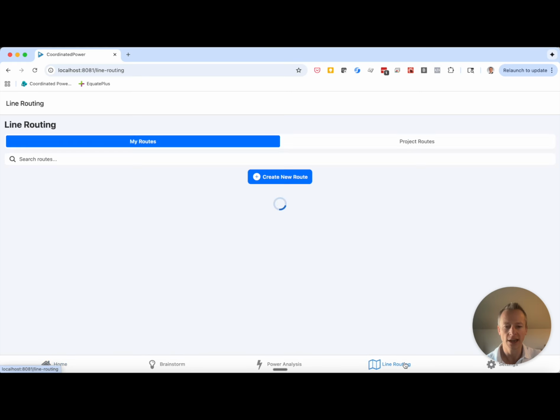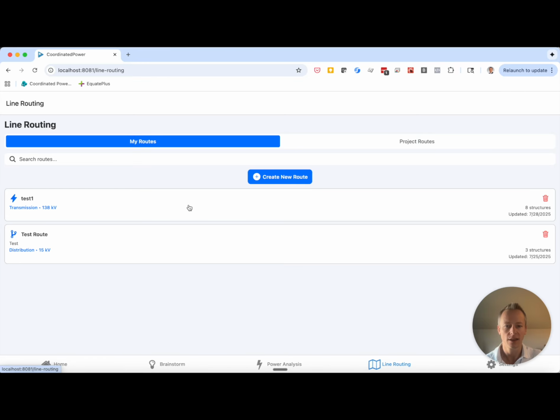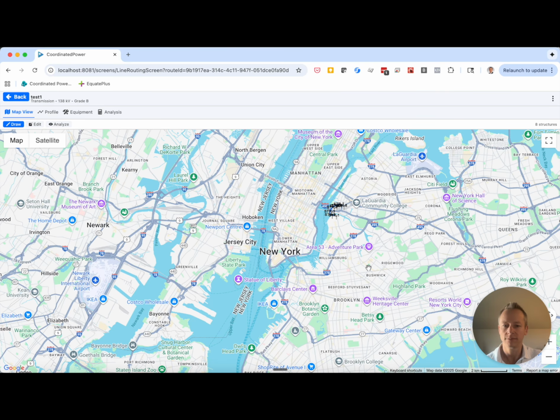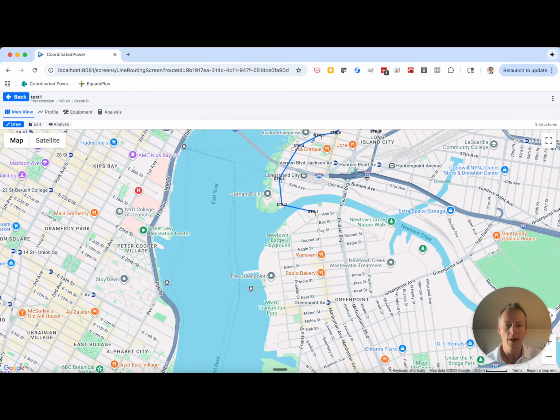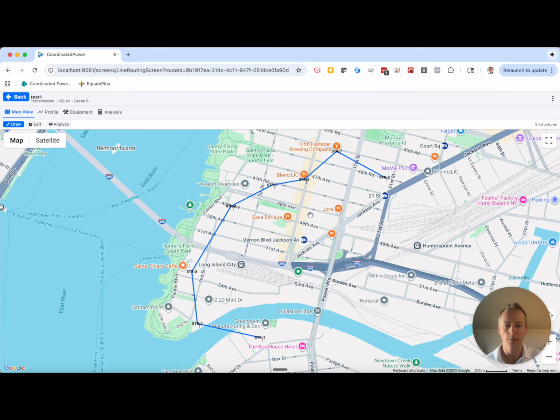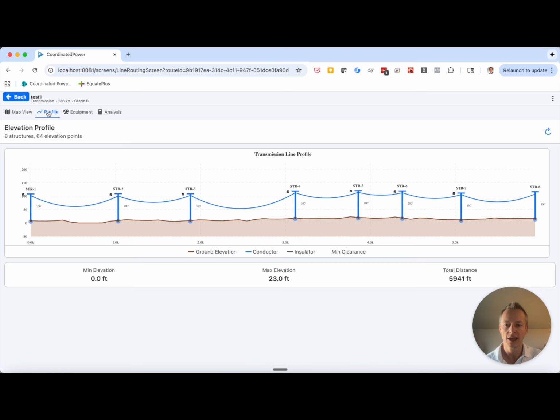Just a little bit more that we're adding here. We're going to add line routing in. Let's say you want to go to a map. You draw your poles on the map. We've got a place where you can define some poles, and then pull live API data for the profile, and in the back end generate real sag and tension calculations. I can't tell if this properly loaded with the actual terrain elevations from the API, but again, we can do a lot with this.